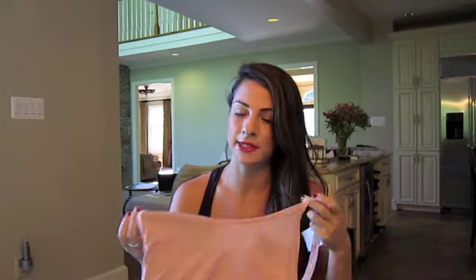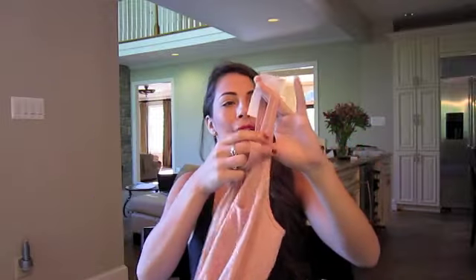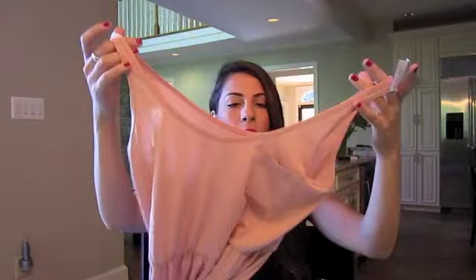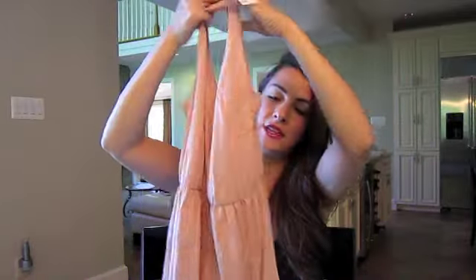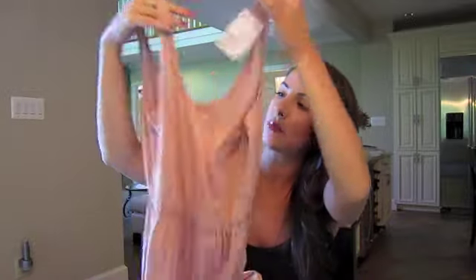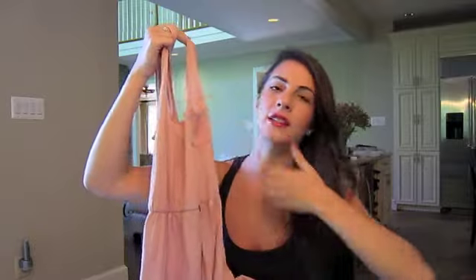Okay, the next thing is another pink dress. I seriously cannot believe I did this — I'm starting to think I need to exchange it for a different color or else I'm going to look like I'm wearing the same thing every day. But this is another day dress. I couldn't help myself because they're so inexpensive — these are like $12 dresses, just quick day dresses and you can accessorize them so much. This one is a tank top style and has this little pocket here that I'm not sure what it's used for, but it just adds to the style. I would accessorize with browns or gold — a gold belt, gold earrings. It's a good length and really girly.